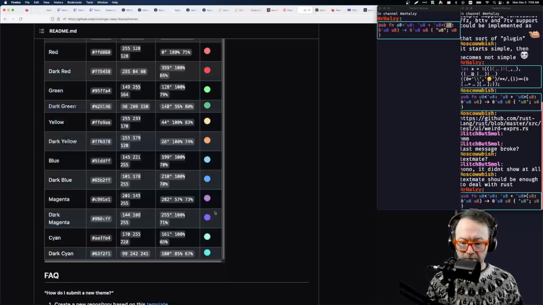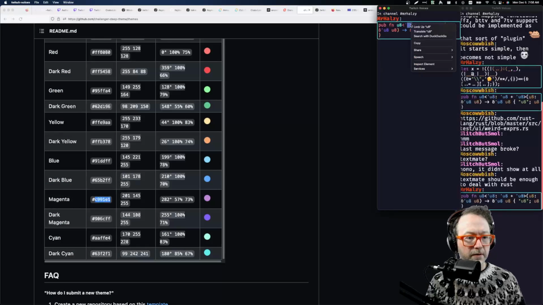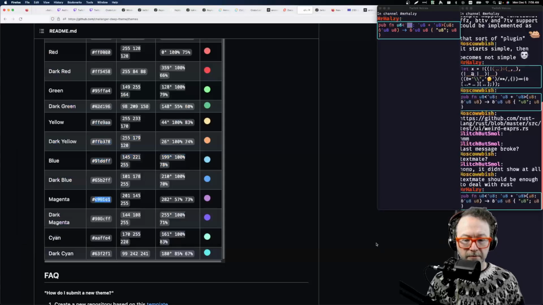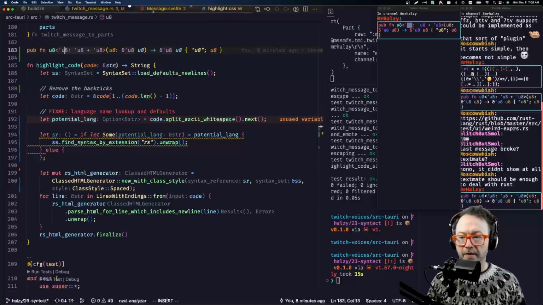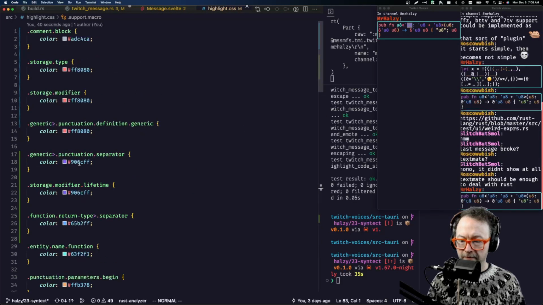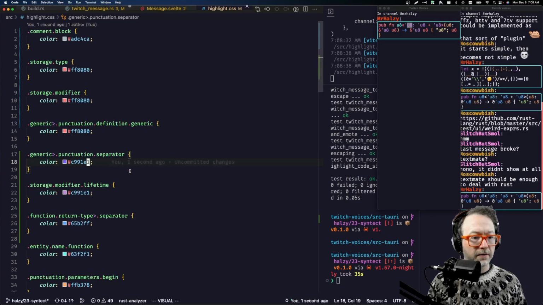Let's fix that up. Where's the lighter one? Magenta. Okay. And what? Inspect these again. It's our storage modifier lifetime. And the separator here. Okay.